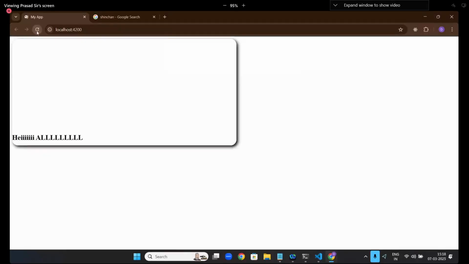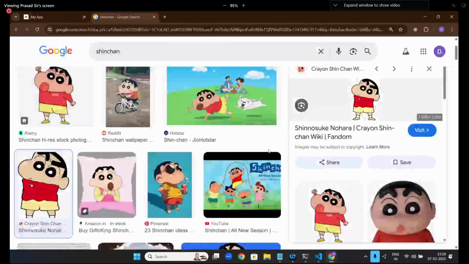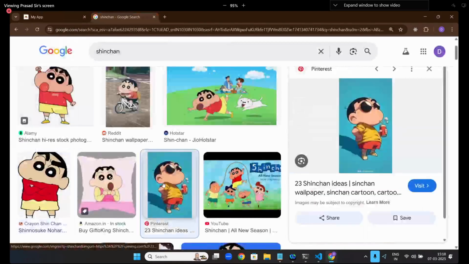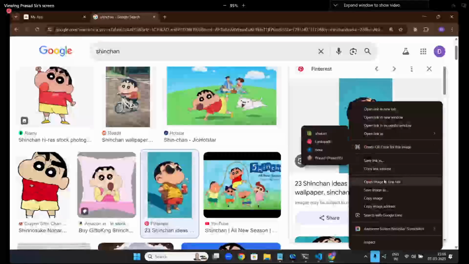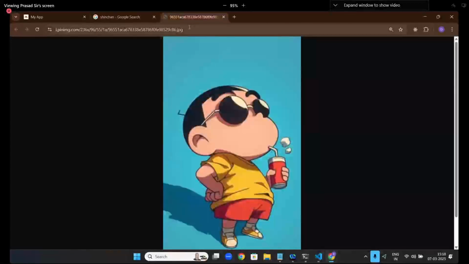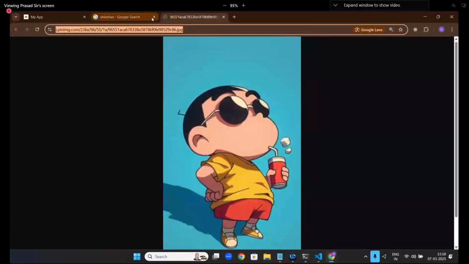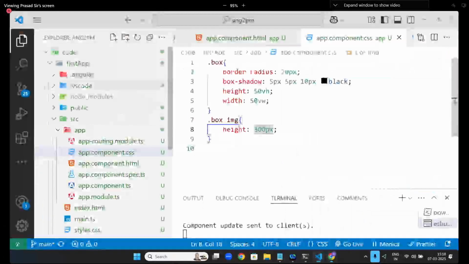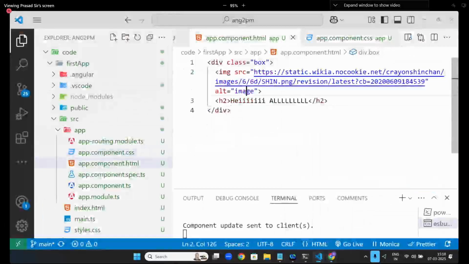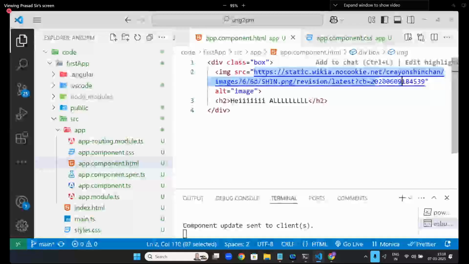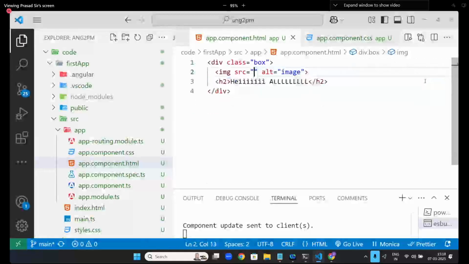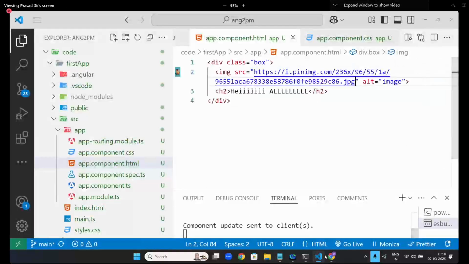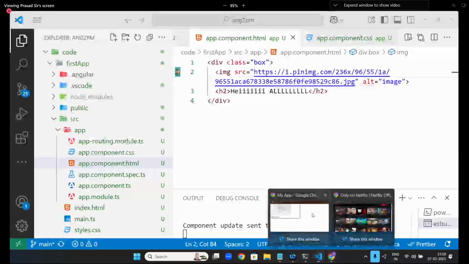Hey, why is it not printing the image? That link is not good. I will go to another link. Open this link. Copy. Whatever link I gave, that link is not good. If you don't give alt also, it will come. I gave alt actually. The link is coming, but that link is not working. If the link is not working, you will get the alt, but that link itself is not correct. Now it will come.